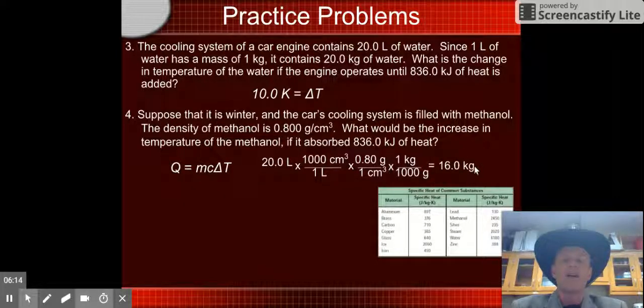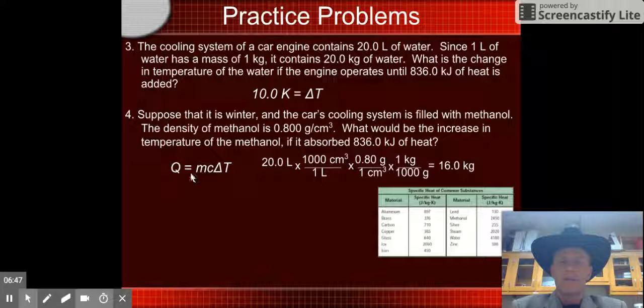And that gives us, oh, there we go. That's what we need, the mass of methanol. So the mass of methanol goes in for the m. That's a lot of conversions there to get the m. Where did they all come from again? Let's look. This is the conversion factor to almost SI units. And this is the density of methanol, which is given, 800, 3 sig figs. And then this is just kilograms to grams. All right, so anyhow, we got the mass.